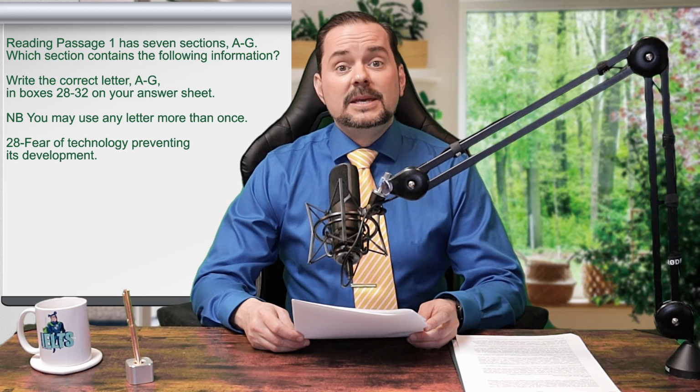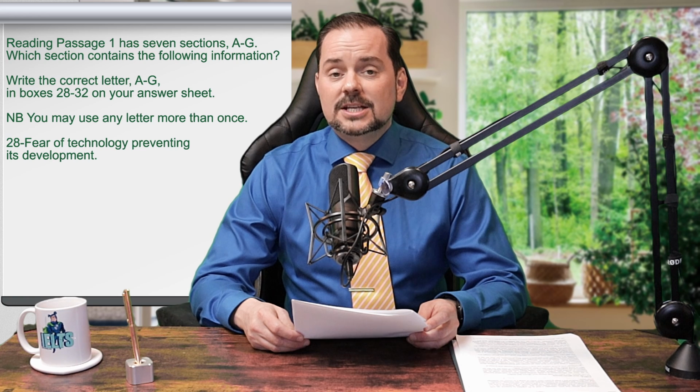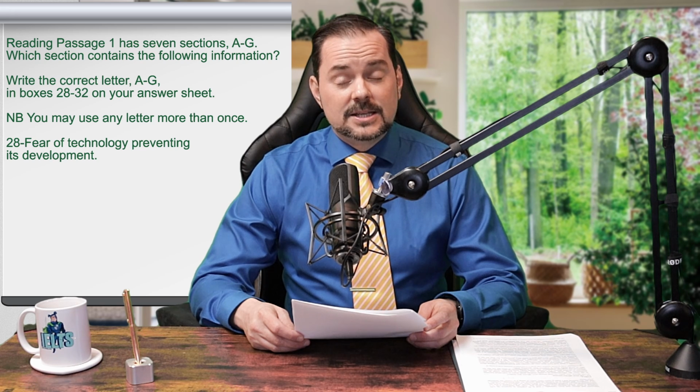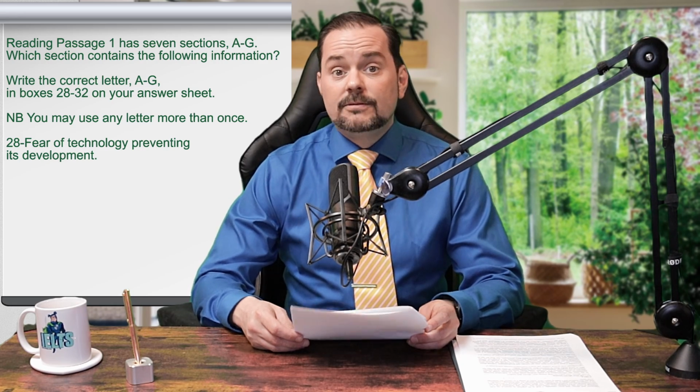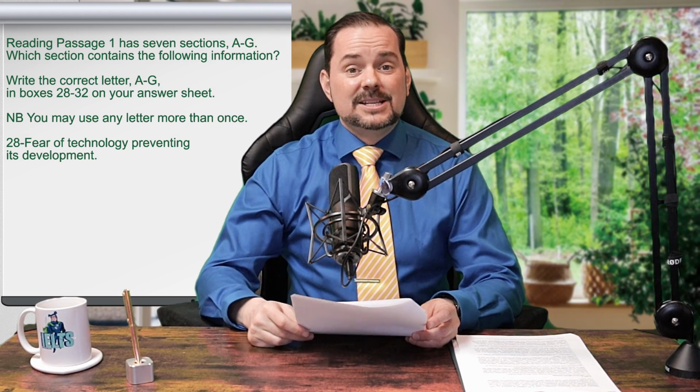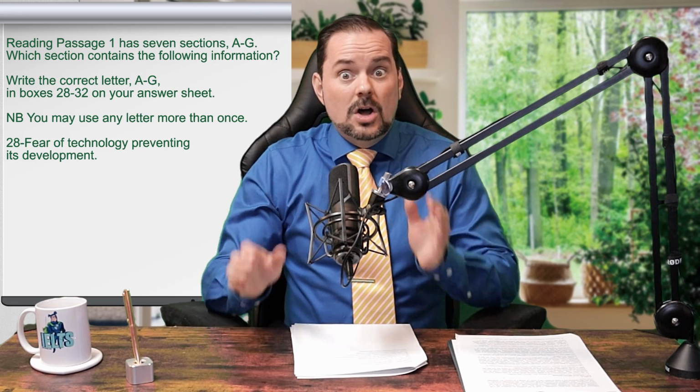Okay, if I try to skim read for these keywords like fear or preventing, I will soon realize that it's not actually in the text. Rather, the concept of being scared of a certain type of technology is mentioned. And because I have read the text and visualized being a part of this technology, I imagined myself volunteering to have technology put into my brain. Now, as they were cutting open my head and placing a chip on the surface of my cerebellum, I definitely felt a lot of fear.